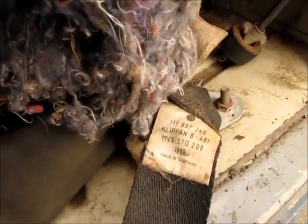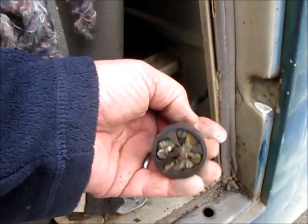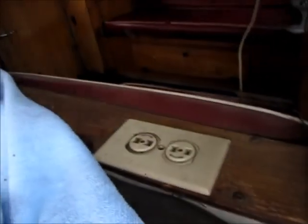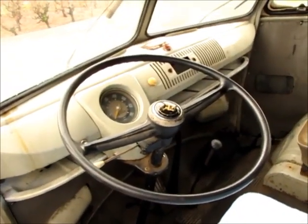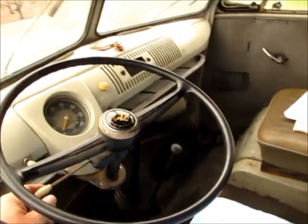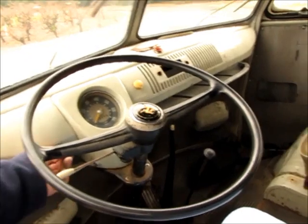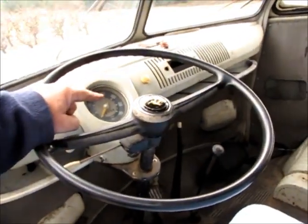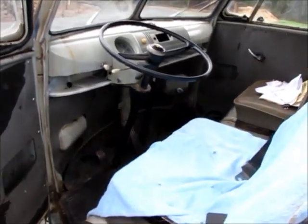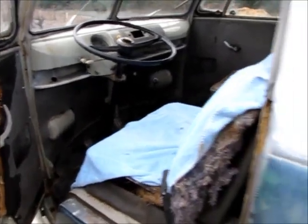Original German Volkswagen seat belts. There's the power supply to the camper and one of the outlets. The dash is nice — super uncut, really clean dash. The blinkers actually work, they turn on and off. The wipers turn on — they're kind of slow but they work. The headlights work and it shifts nice and runs really well. We just put an engine in it that's been gone through, so it's super drivable.